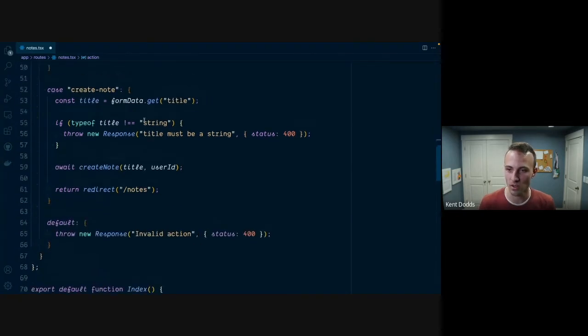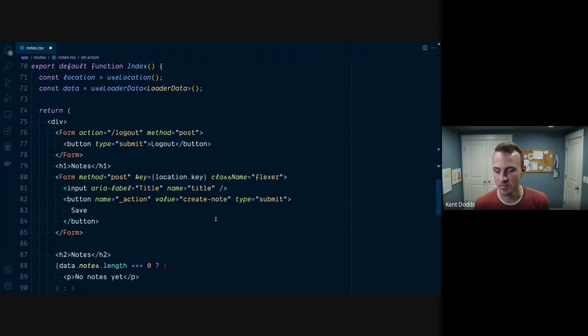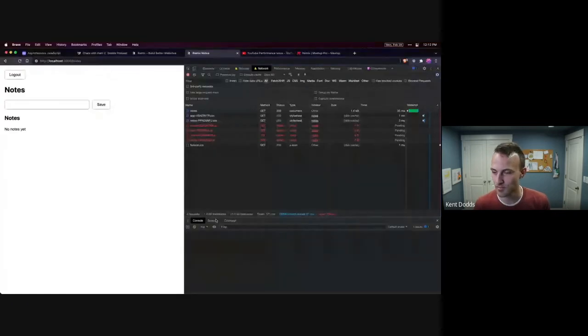If we're creating, then we're going to pull out the title and we'll create the note. And then we'll just redirect them back to the notes. The redirect is important because if you don't redirect, then if the user hits the back button, they'll get that confirm resubmission dialog thing. That is not good. So we redirect on success. Okay, cool. So that's how this all works. It's all in one file and it's pretty sweet.